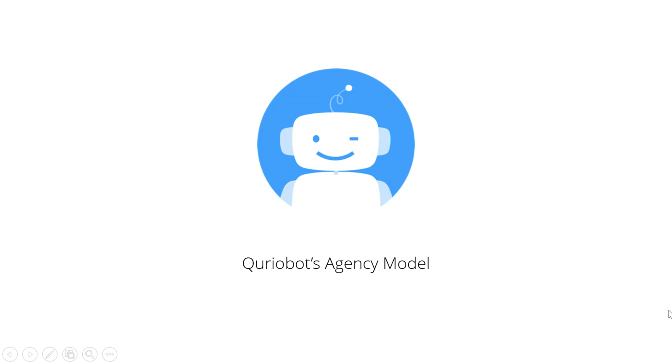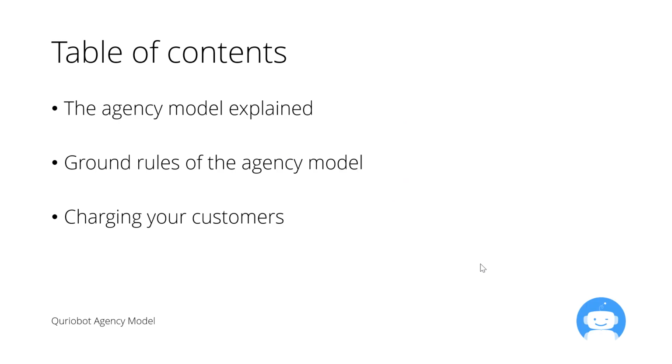Hey guys, today I wanted to make a video in which I will explain briefly how Quriobot Agency Model works, and also I want to give you a suggestion on how you could potentially charge your customers if you are looking to sell Quriobot, since I saw some questions popping in on the Facebook user group for this. So to kick off, I will explain Quriobot Agency Model and also briefly go through the ground rules. And I'll give you a suggestion for charging your customers at the end of this video.